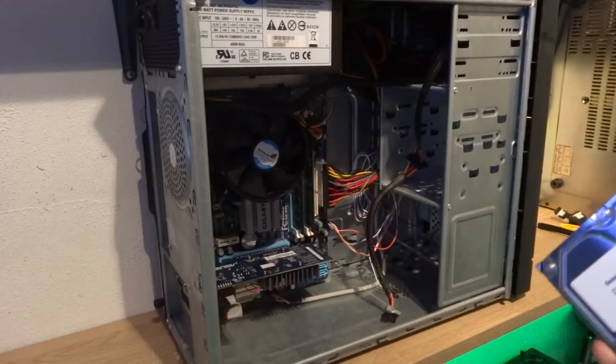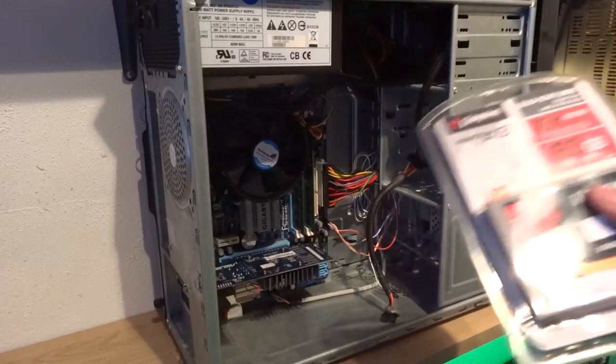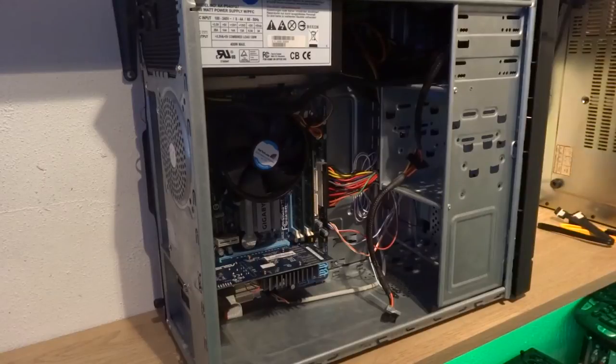It's going to be a very basic setup. What we're going to do is I'm going to throw both the drives in. I'm going to install Windows, get everything ready to install Plex, and then we'll take it from there. I am not going to show you how to install Windows because that's pretty self-explanatory. I'm not going to show you how to put 2 drives in because there's other videos on YouTube to do that. This is not a walkthrough how to build a computer.